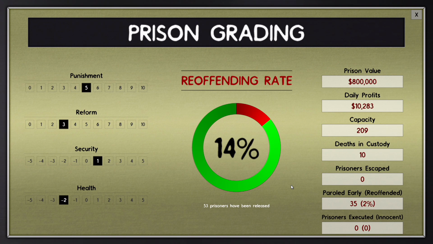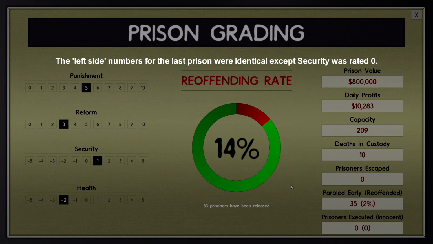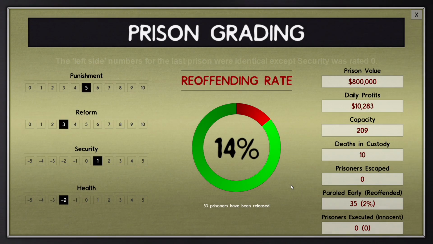I didn't write the left side numbers: punishment, which we are currently at 5, reform, which is down to a 3, security, which is up at a 1, and health, which is -2. I don't know what the numbers were for the first prison. I will have to check that and let you know next time, because this is going to be the end of the episode. It is going on about half an hour, roughly speaking, depending on whether I cut anything out to make it a little more reasonable length. I don't know how many people like to watch 30, 40-minute episodes, so I'd rather keep them shorter rather than just have a long, boring episode.